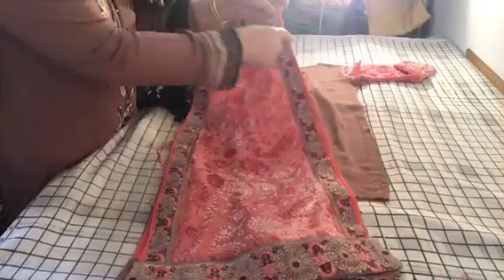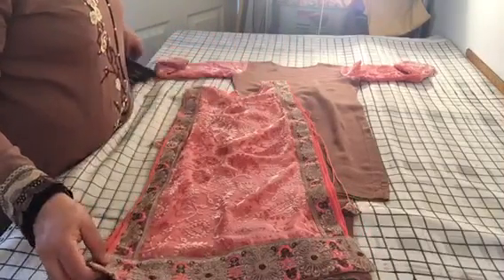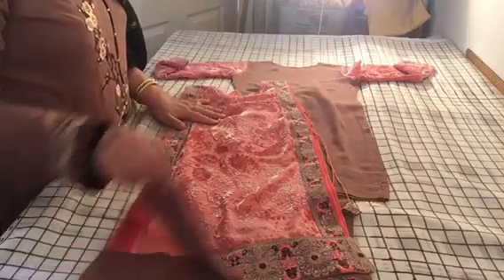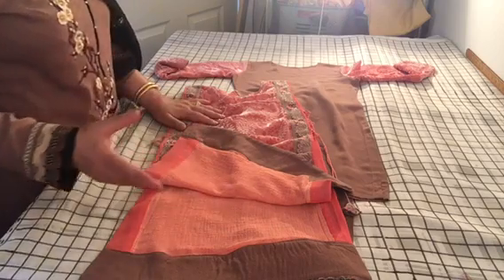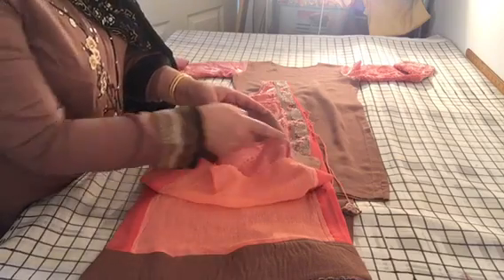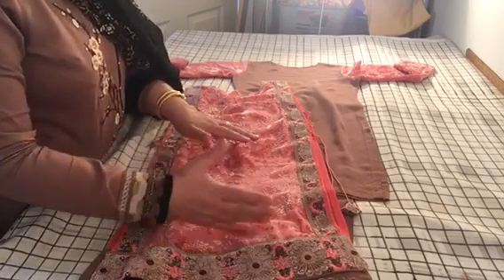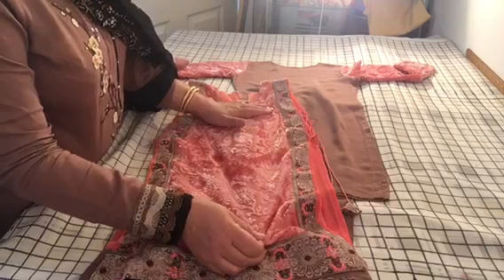It's like an apron-type jacket which I've laced on the edges and trimmed off at the bottom. A mistake I made — well, two mistakes. One: I lined this with a thin fabric and went against my own rule. My rule was whenever you sew, try not to sew the lining at the bottom, because when the fabrics fall they do not fall evenly and you end up getting a bulging fabric.